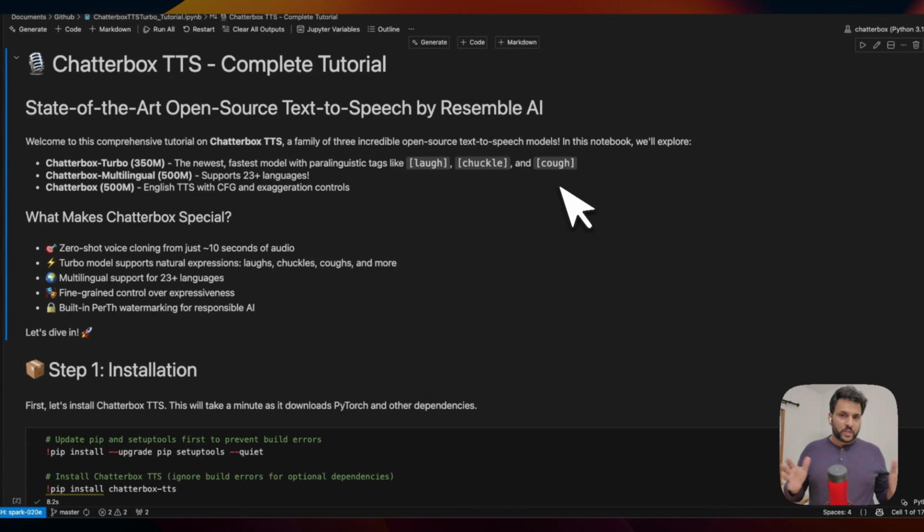So I put together this notebook. Unfortunately, you can't run this notebook in Google Colab because the Python version that you need in order to run Chatterbox Turbo is 3.11. I believe Google Colab by default is running on Python 3.13. So you will not be able to run this on Google Colab, but the good news is that you can run these models even on a CPU. That's exactly what I'm trying to do here. So you'll be able to reuse this code. A link to the code is going to be in the video description.